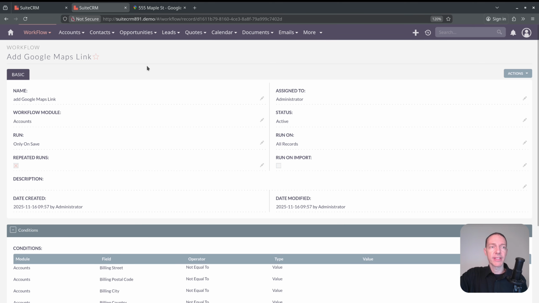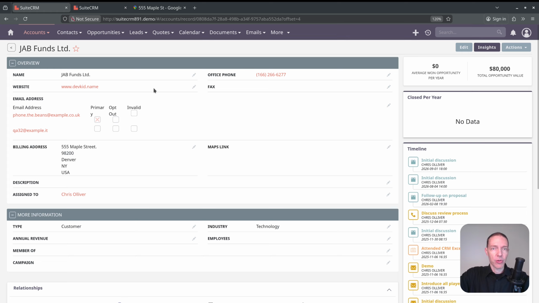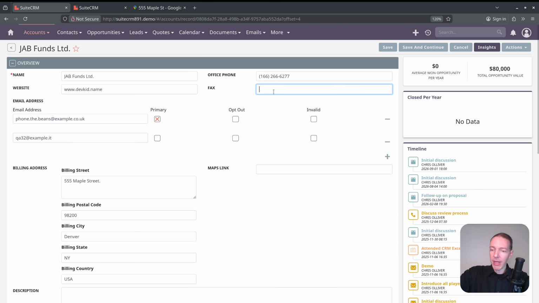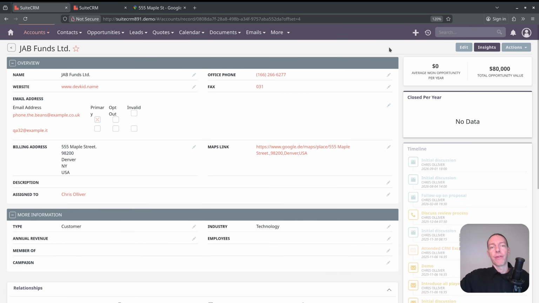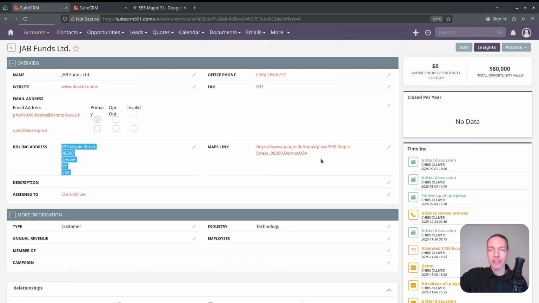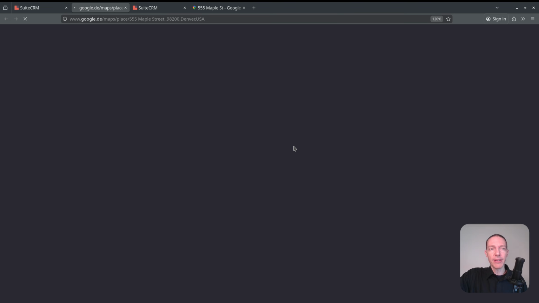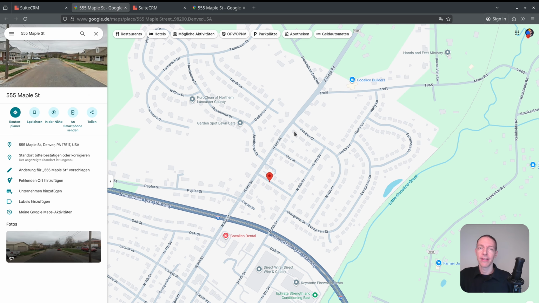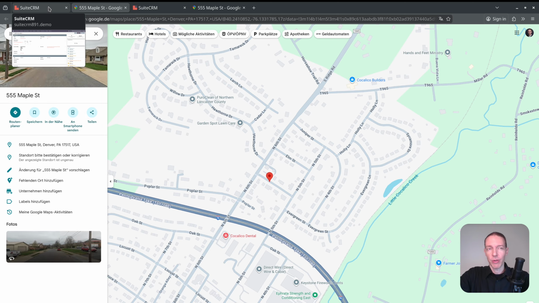Let's save the workflow and see what's happening. So here I would now go ahead and change anything, doesn't matter. And now for a change, if I have those fields here filled in, then I should already see something here inside my maps link. And it could be that it's not always completely filled, but this looks good so far. And now I would click on it and see whether Google finds the location of the account. And as you can see, that looks quite promising. So here we are in Maple Street in Denver, and yeah, we're right there, and we could use route planning, or we could use like a distance calculation or whatever.